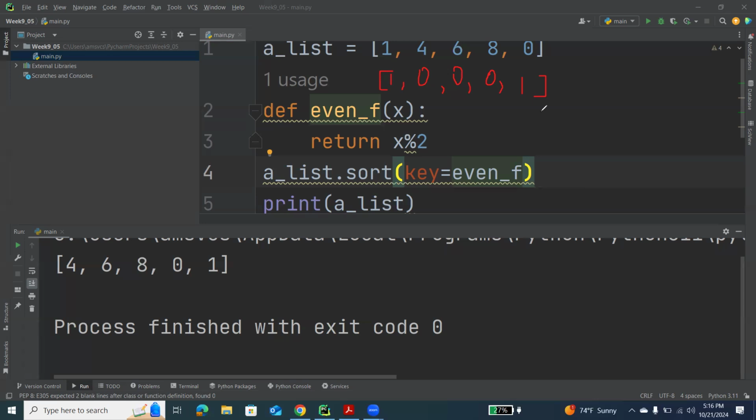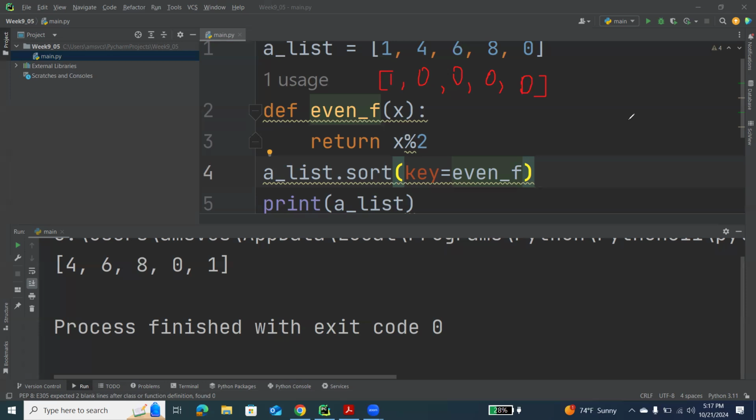But you can see that the first elements are all sorted. Oh, sorry, for 0, the remainder is 0. So the function sorted the list of ones and zeros, and it doesn't distinguish between zeros, because for this function these are equal numbers. So it just put all the zeros in the first place and then all the ones.